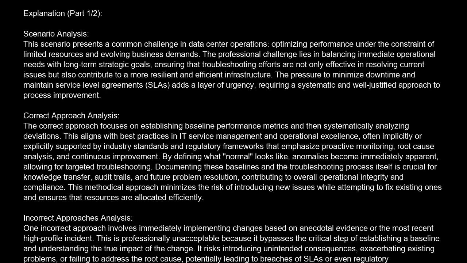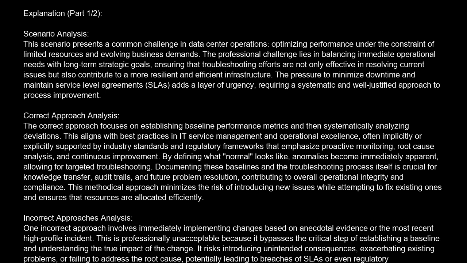The pressure to minimize downtime and maintain service-level agreements, SLAs, adds a layer of urgency, requiring a systematic and well-justified approach to process improvement. Correct approach analysis. The correct approach focuses on establishing baseline performance metrics and then systematically analyzing deviations. This aligns with best practices in IT service management and operational excellence, often implicitly or explicitly supported by industry standards and regulatory frameworks that emphasize proactive monitoring, root cause analysis, and continuous improvement.